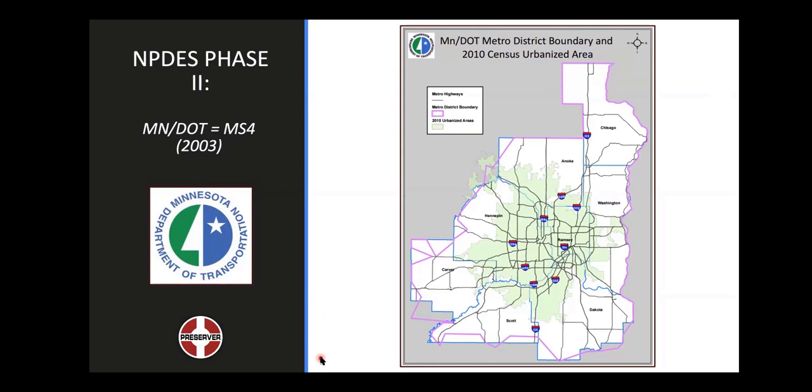Say, what do we need to get to this end goal of what we want, which has to be a very flexible testing methodology. We have a lot of, just say, Stormceptors in the ground, as well as other proprietary structures. But not only do we have 4-foot Stormceptors, we have 6-foot and 8-foot Stormceptors, but we only want to test one of those. So they needed something that predicted removal efficiency on an annual basis and spit out a load of sediment removed, pounds of sediment removed per year. But it also had to be a similarity equation where they could apply that and get accurate estimates for a 4-foot structure, an 8-foot structure, a 6-foot structure, any size structure, right? And varying pipe sizes too, different pipe sizes coming in and out if that affects treatment.